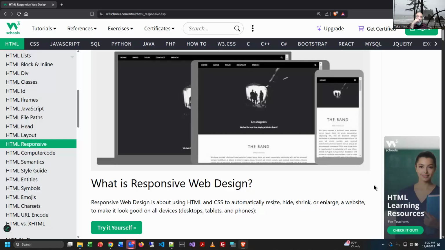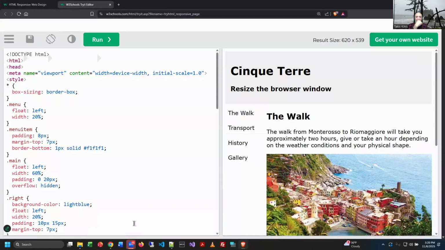All right. Notice that here they say, what is it? It's about using HTML and CSS to automatically resize, hide, shrink, or enlarge a website to make it look good on all devices. And they mention, once again, desktops, tablets, and phones, and laptops kind of go into the desktop category, by the way.